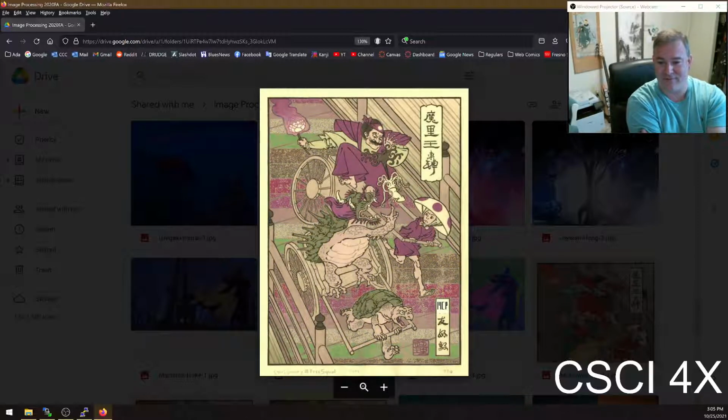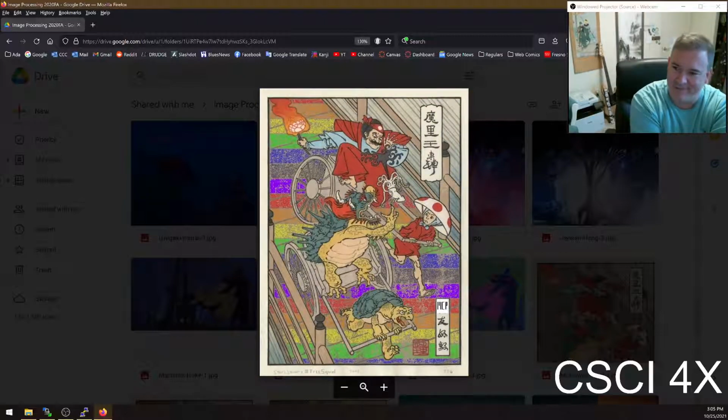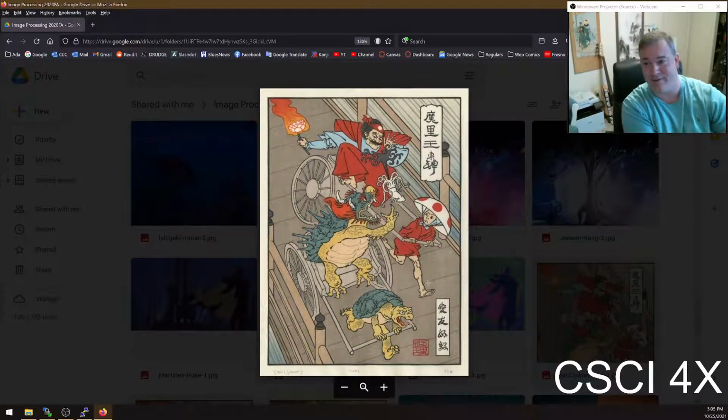And then the second filter was to sort of wash it out and turn it into sort of like a faded ukiyo-e look. Technically, purples weren't very common back then, but yeah, I'm not gonna mark you down because you didn't leave in the Prussian blue ink they used. So yeah, A++ effort right there.